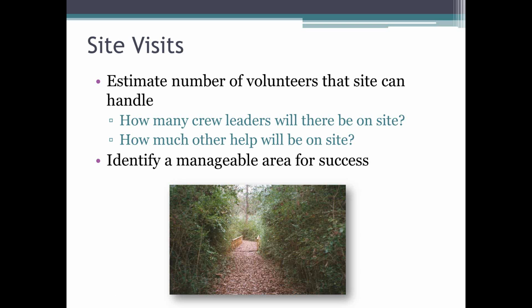Casey and Elizabeth were great about getting signs together, so they have Weed Wrangle signs they handed out. We were able to give uprooters, which is the new weed wrench, to all of the sites, so they have tools that they can use, and it's part of the donation from the Garden Club to them. And then identify a manageable area for success while we're on those sites.